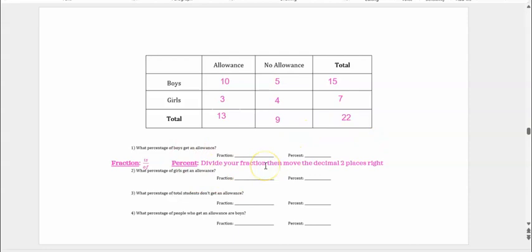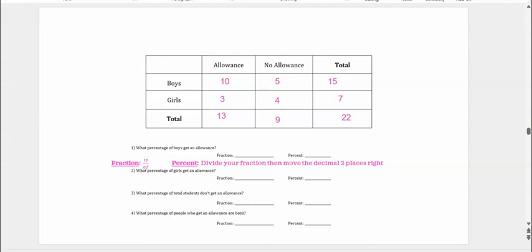All right, they're going to ask you a bunch of questions like what percent of boys get an allowance? What percent of girls get an allowance? So again, I can break down this data by the two groups. So two-way tables are nice for that. Jot these notes here, like I said, fractions are is divided by of. That's how you get your percents going. You write it as a fraction first, and then you shift it and write it as a percent. Again, we talked about this yesterday, so let me show you how you would do that. And that's all you're doing with these two-way tables, just writing percents.